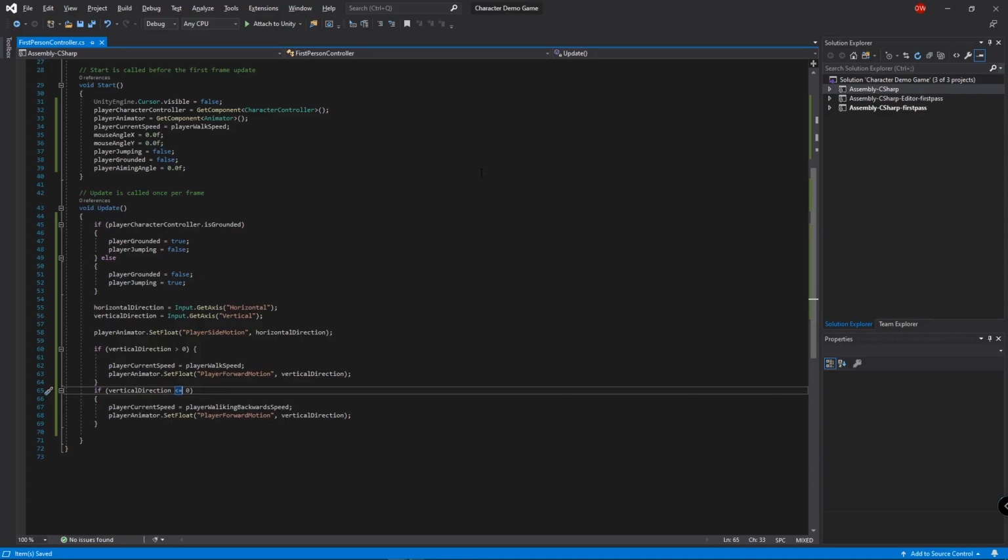Let's go back and let's add our run. And like I said, this is where my code starts to get a little inelegant, but it's the way that it worked for me.